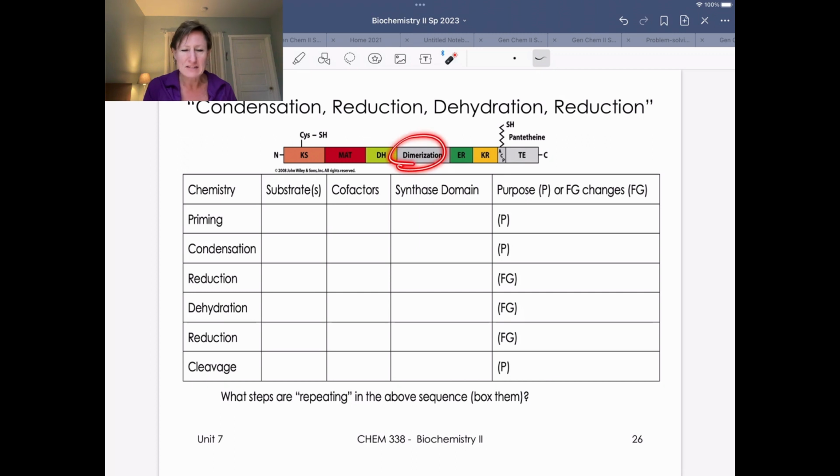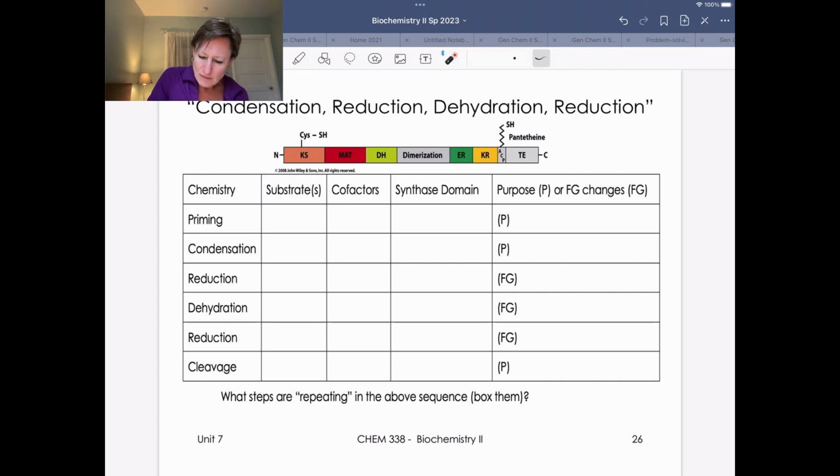You'll notice there's this gray section in the middle that says dimerization. Fatty acid synthase exists as a dimer. So we're going to have two of these ribbon strips come together, and then it's going to fold into a structure, we'll get to that when we watch our video, that puts these domains into different regions. I want you to think of it like a basement level where we're going to be doing our condensation chemistry, and then an upper level where we're going to be talking about doing all of the rest of the functional group modifications that we need.